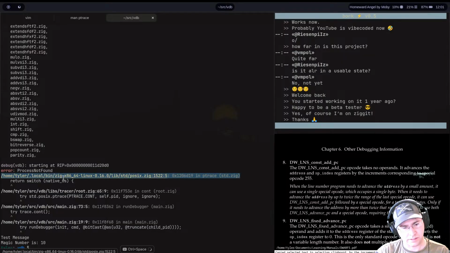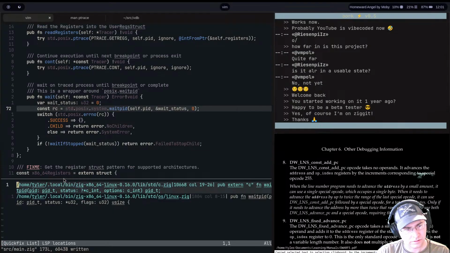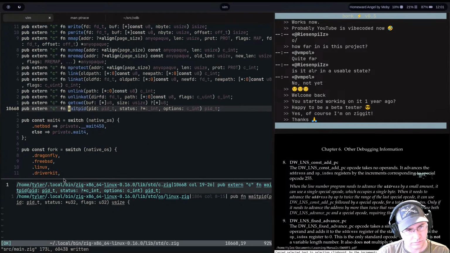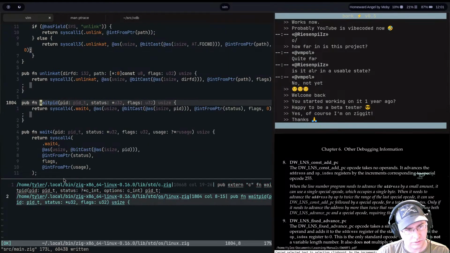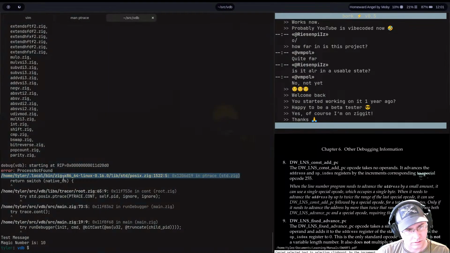Or from POSIX, Zig? But the POSIX namespace was gone. Standard POSIX.